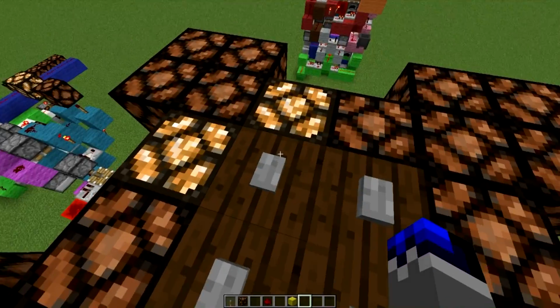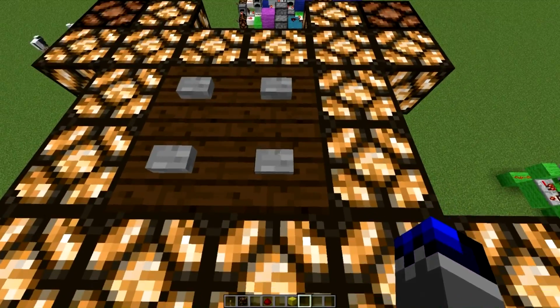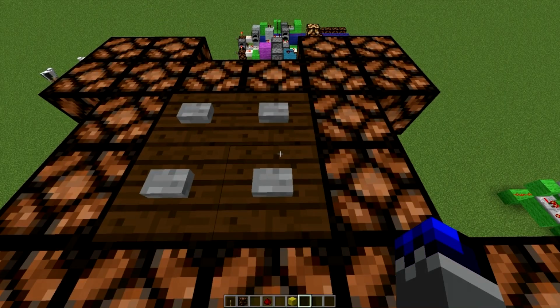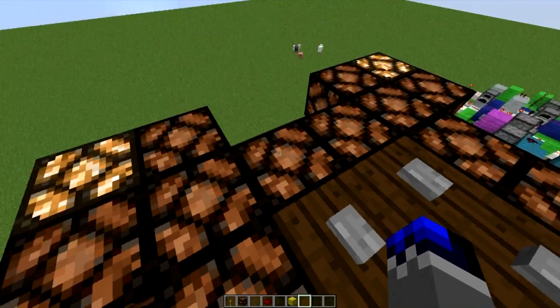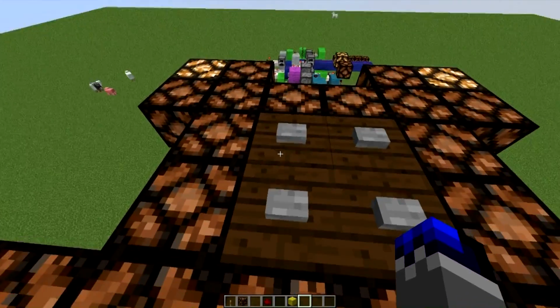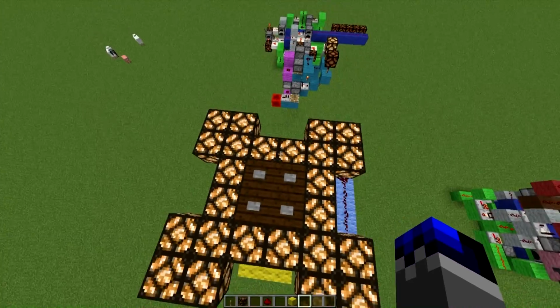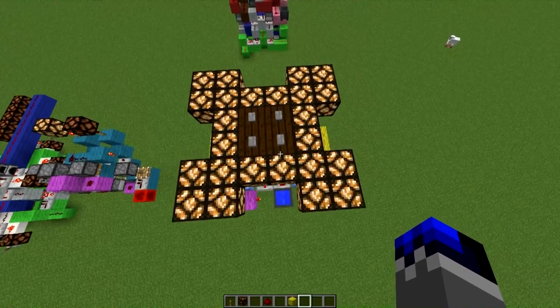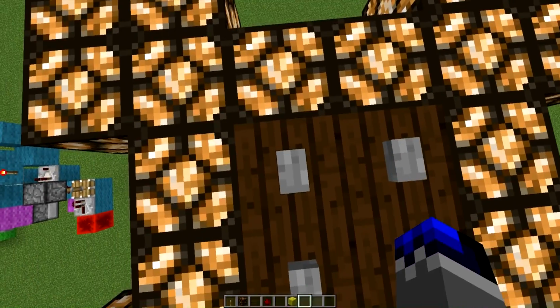So if we press this, you can see it becomes a hashtag. If we press this, it just turns off completely. If we press this, it's the four corner lamps, and if we press this, it's all lamps. So yeah, this is enough of a difference, I think, to indicate what everything is.